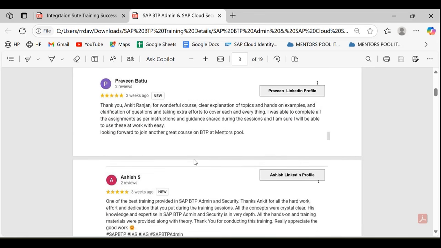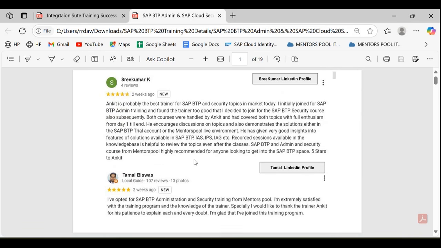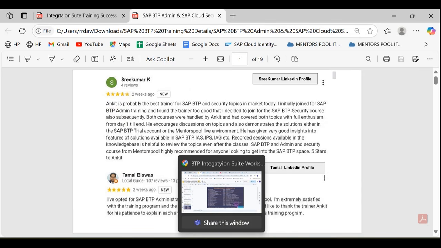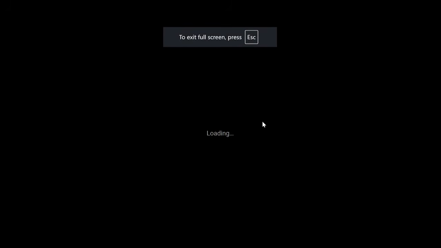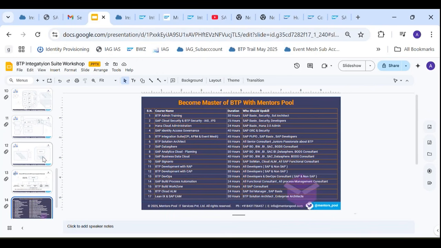This is my training reviews. You mentioned admin also on that slide, you spoke about admin people also. Yes, admin also can learn. Someone who is an admin can also join. The way I have the teaching, anyone can learn actually. I can teach admin, not just freshers. I am telling about this integration only.